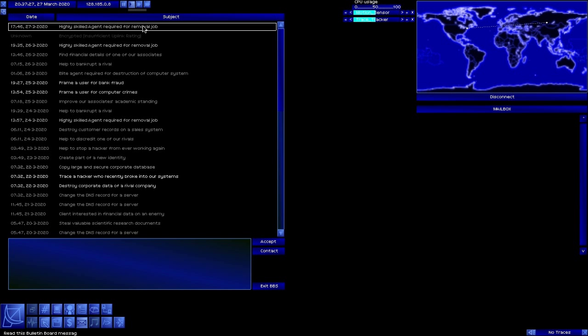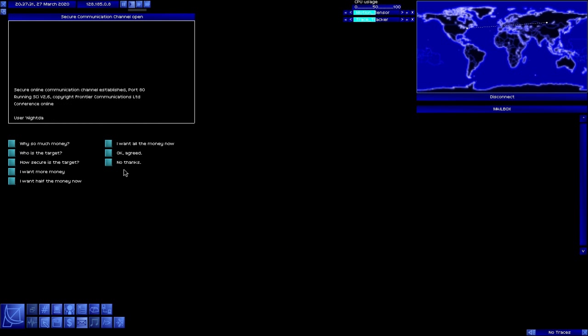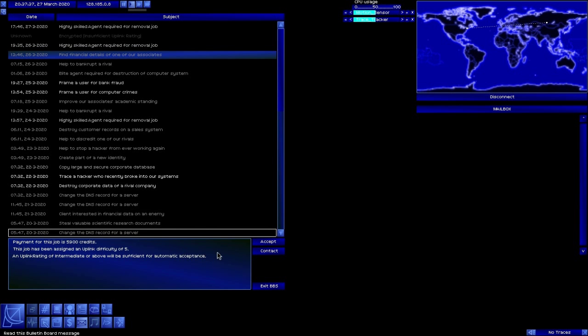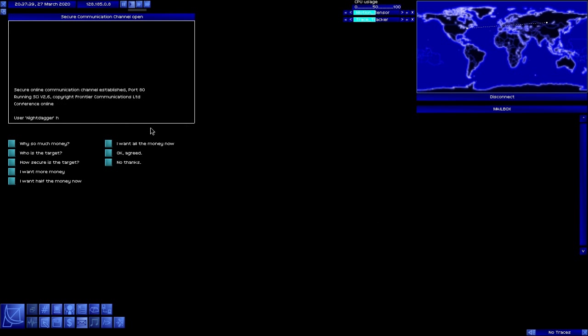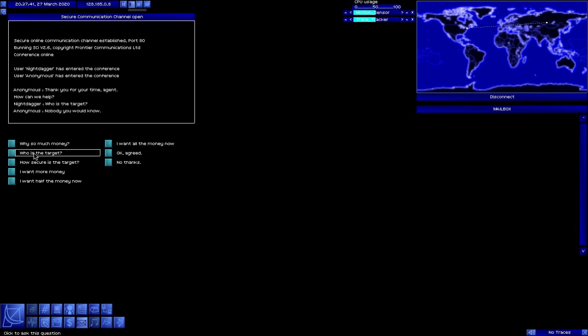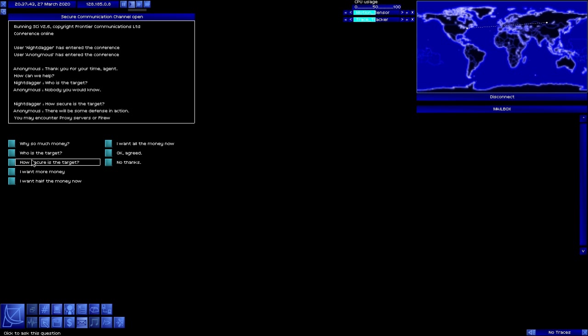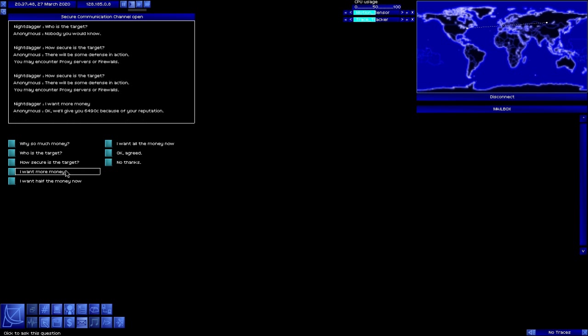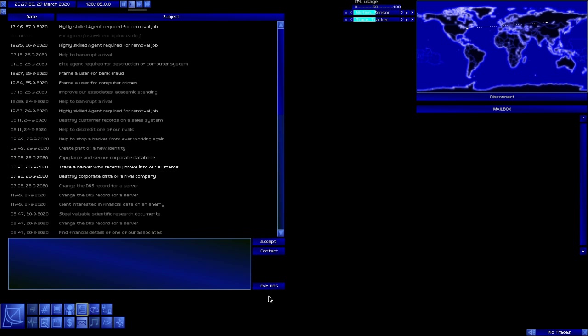Highly skilled agent required for removal job. Nah, let's not do another one of those. Find financial details of one of our associates. Who is the target? Nobody we would know. How secure is the target? There will be some defense in action. I want more money. Okay, let's do it.